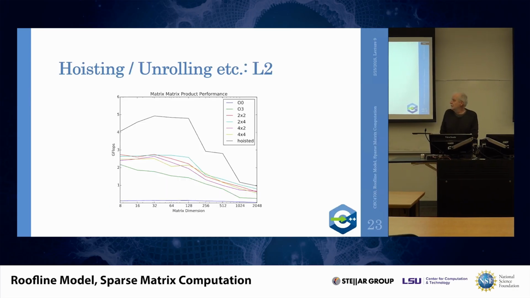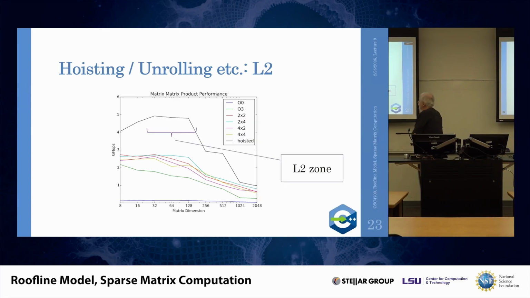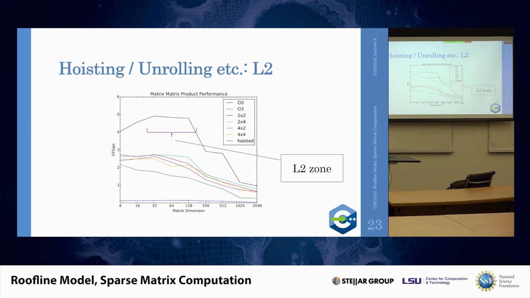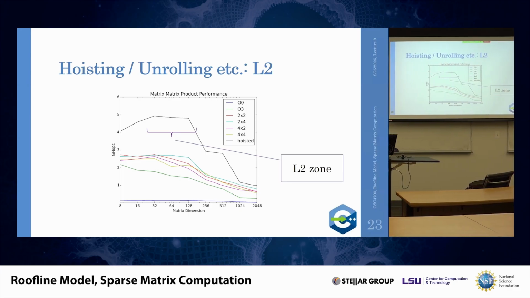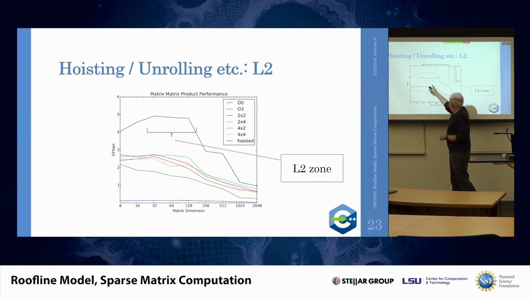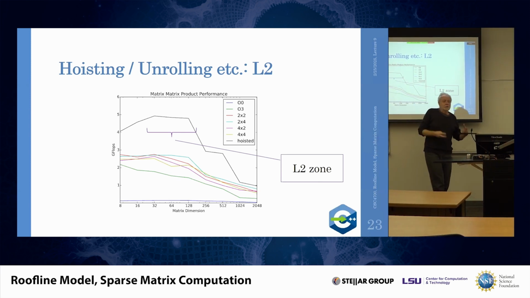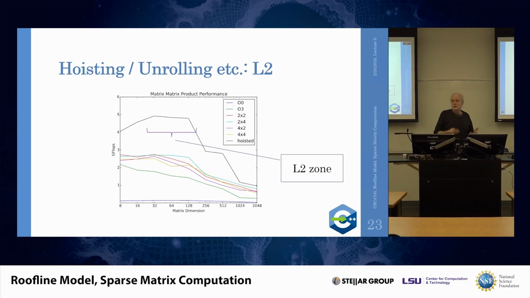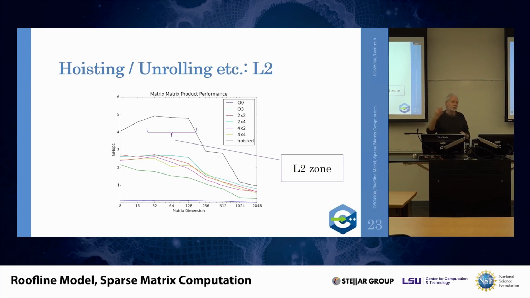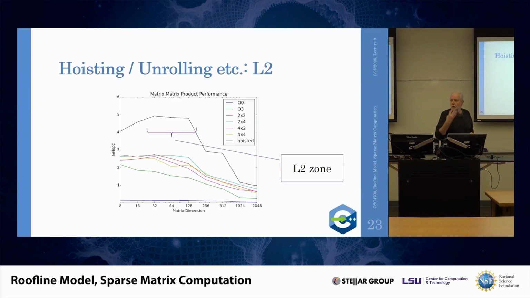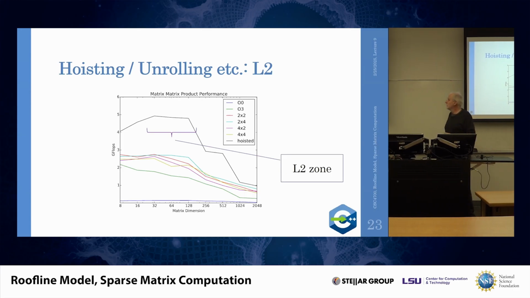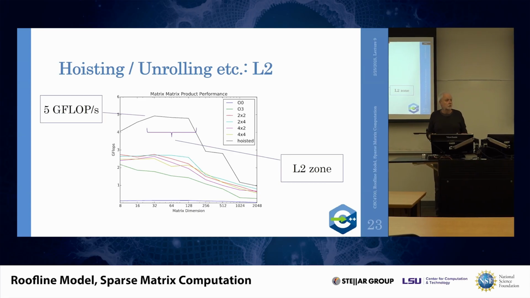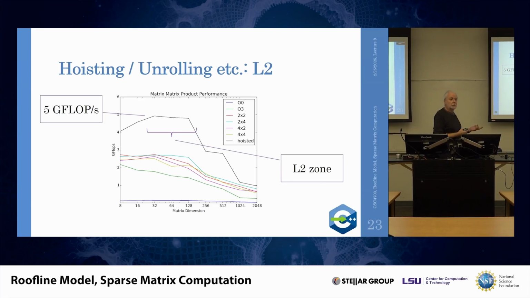If you look at that graph we produced last time, we see that we had the best performance in that region. And if you look at the dimension of the matrix, you can say, okay, this is a region where the matrix fits into level 2 cache. Level 2 cache is large enough to hold all of the matrix. So once it's loaded once, you can reuse that matrix over and over again for the full duration of the matrix multiplication. And we achieved about 5 gigaflop, which is close to the theoretical bound, right?